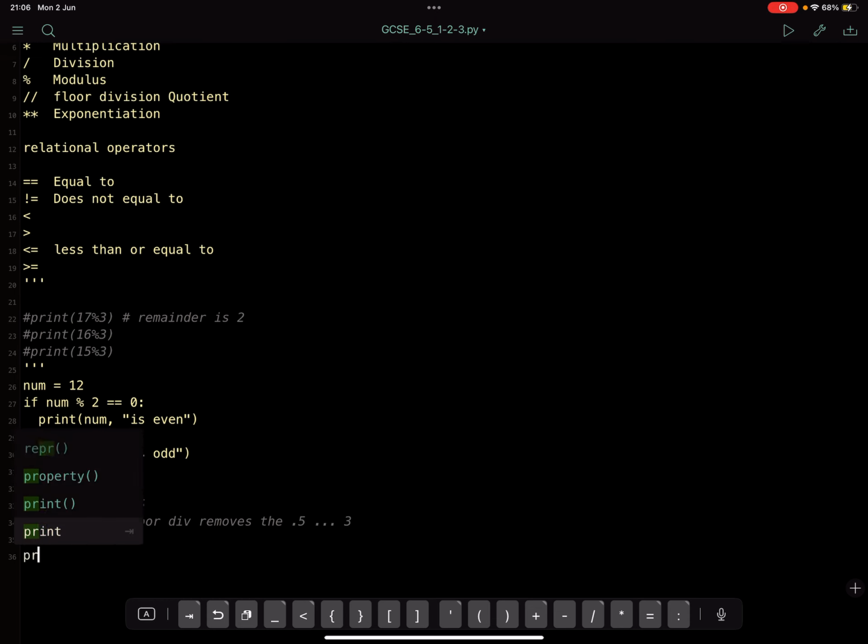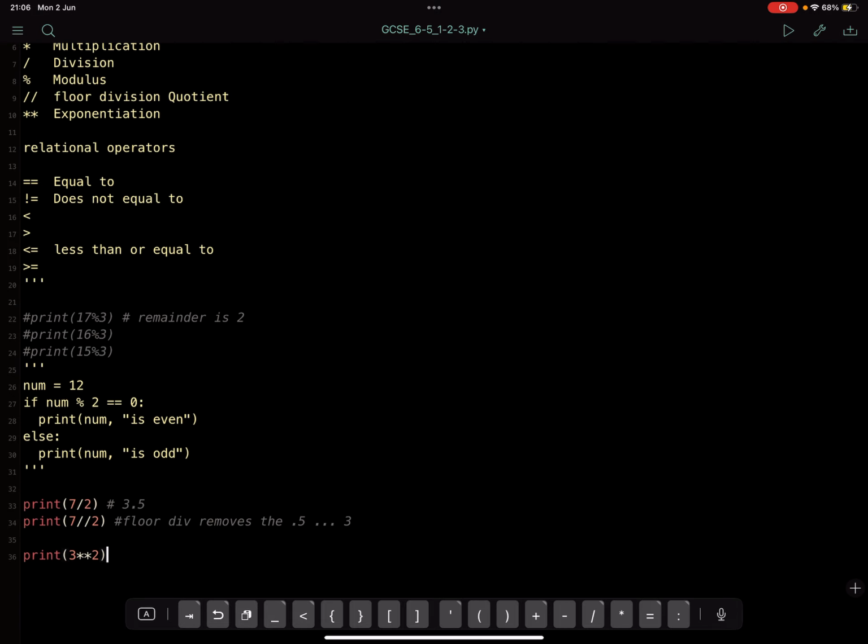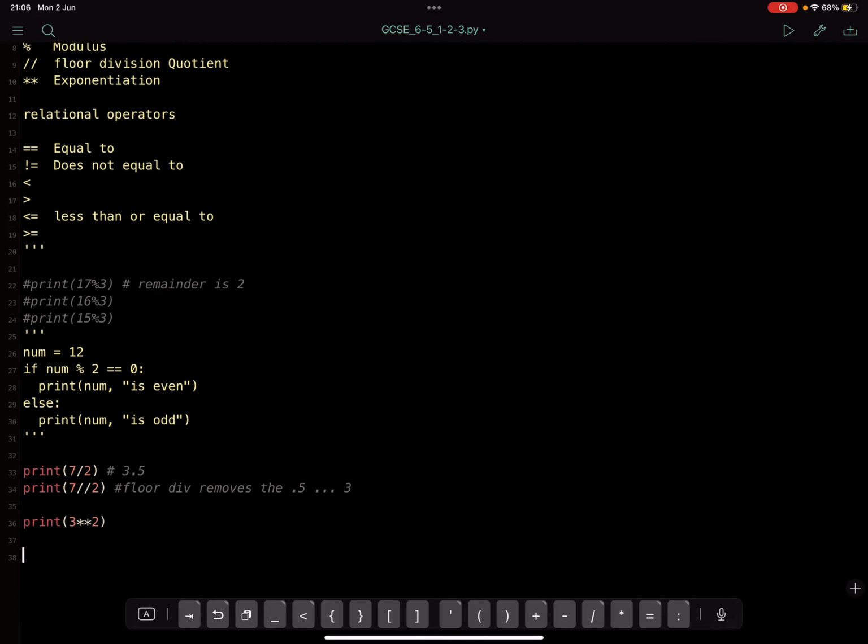Let's do exponential. So it's pretty straightforward. Let's show you something more interesting with exponential as well. So if I did 3 to the power of 2, 3 squared, I would expect that to be 9. There it is, 9. But I can do something interesting with this.